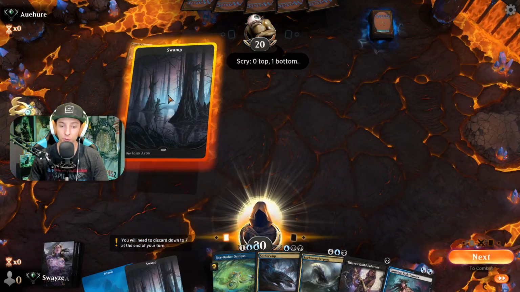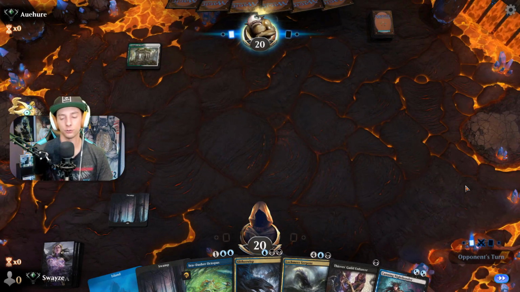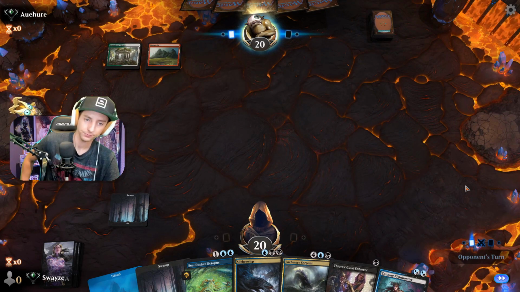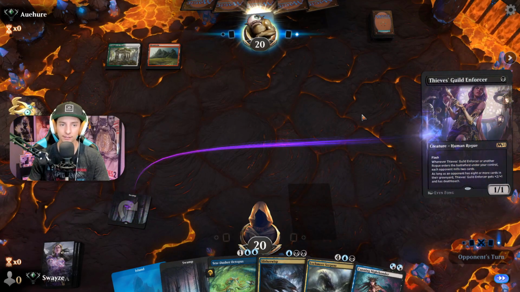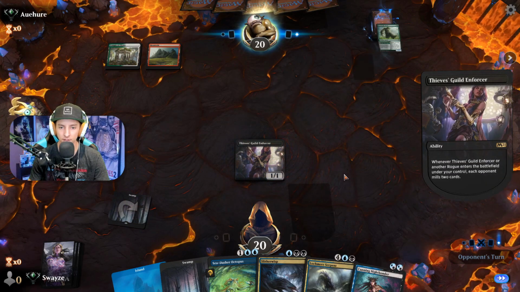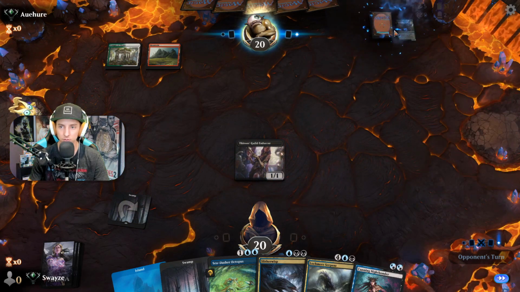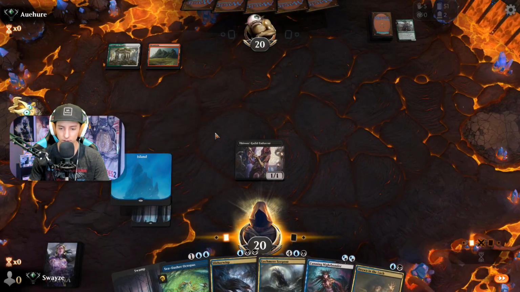I feel like going turn 2 is really at such a disadvantage. It's crazy. Especially in the best of 1 meta when our opponents typically run crazy aggro decks. There we go. Ooh. Okay.